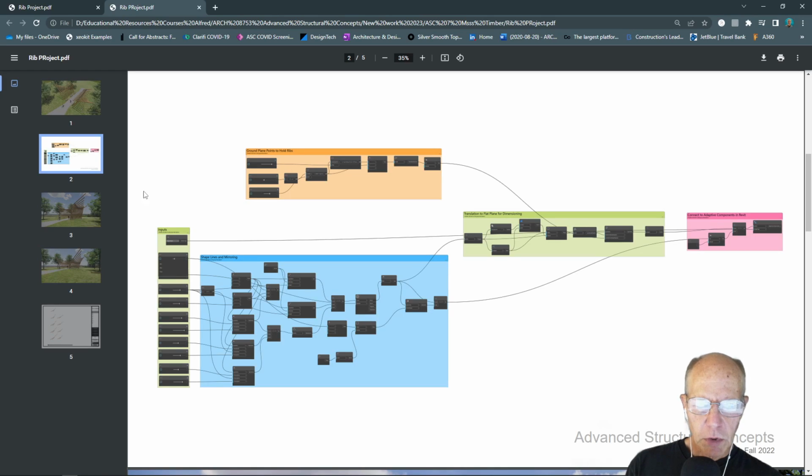And the Dynamo definition is quite a bit of work. We have to create the inputs, label the inputs, then generate some lines, make some polygons. And I ask you to do one other thing in this project, which is all in this code. This is the total amount of code that we need to write for this project, which I hope you think in the end is quite simple.